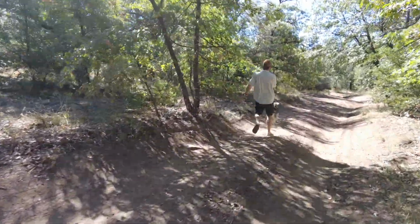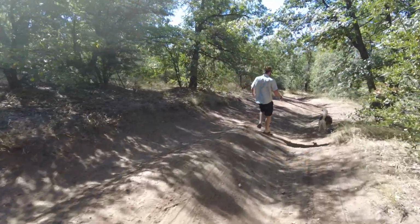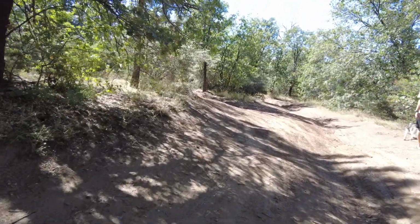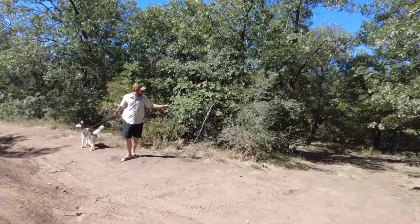As you can see, it's a little rutted out on the left and right here. You can see Timber's right in the rut, and Louie goes right down into it. This isn't that bad. But when we go up a little further here, this is the spot where it kind of starts to get a little hairy. And this is the spot where I actually turned around last time.